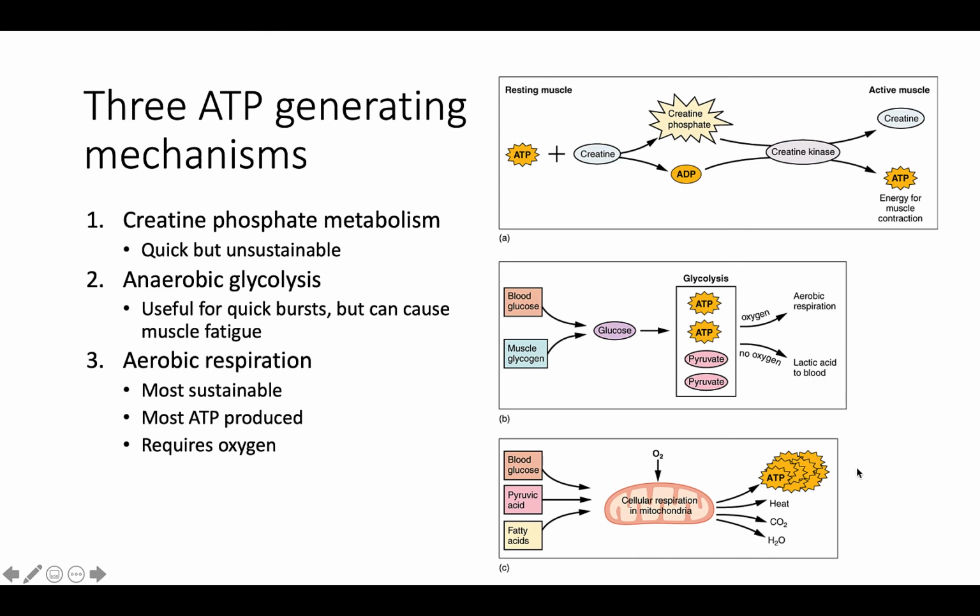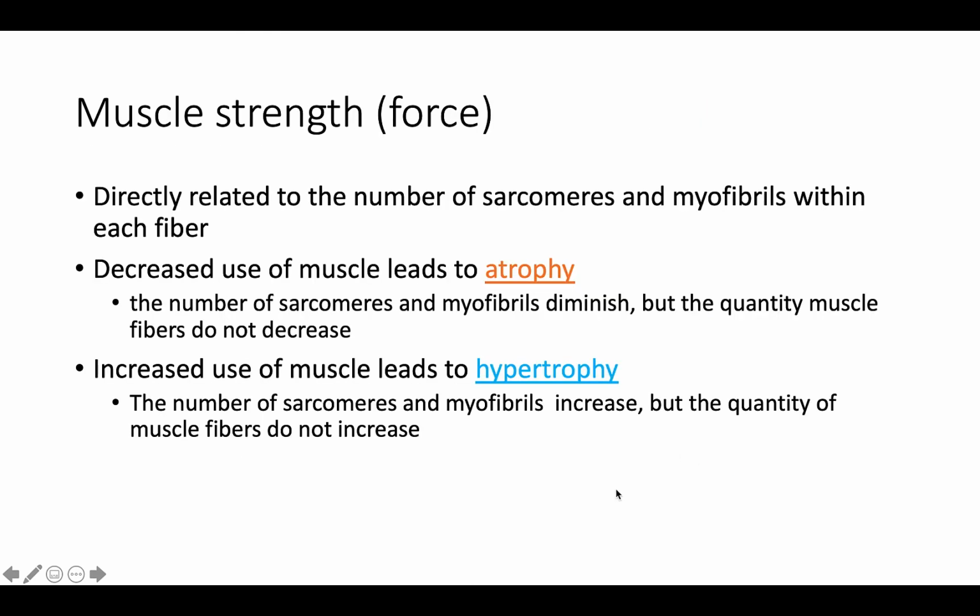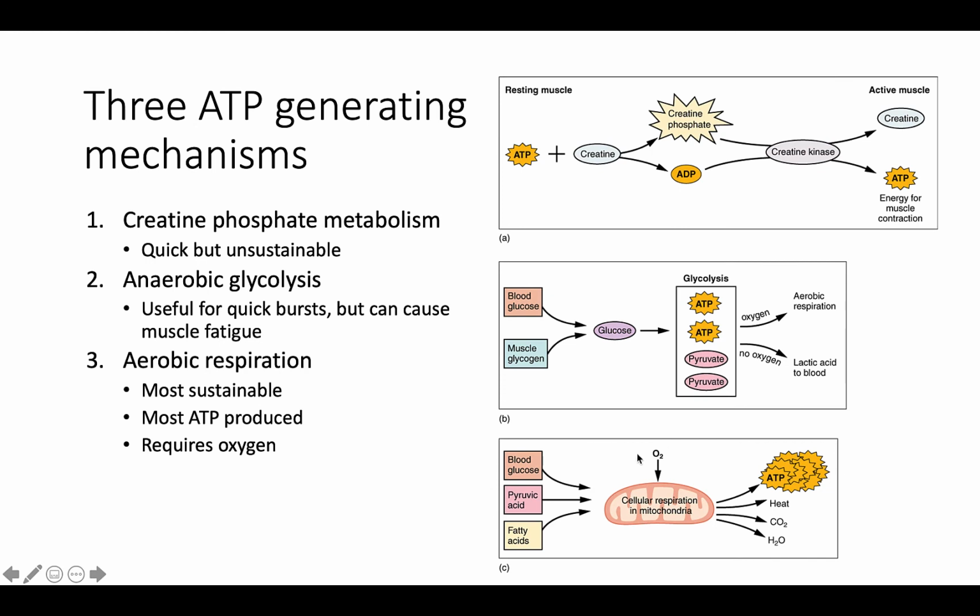And the cool part with aerobic respiration is you can train your body to be stronger and quicker by increasing the myofibrils, which increases the mitochondria count, which increases the amount of stored oxygen, which increases the ability to last longer for aerobic respiration. And so that's what training does, is increases those myofibrils, so that we can end up having a little bit more efficient muscle activity and physiology.